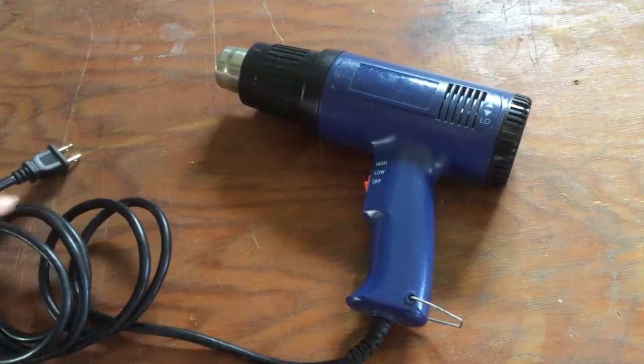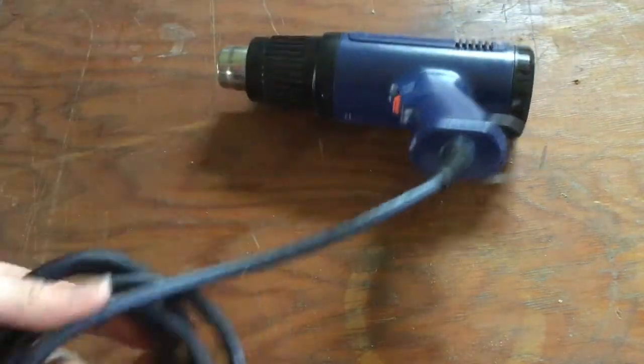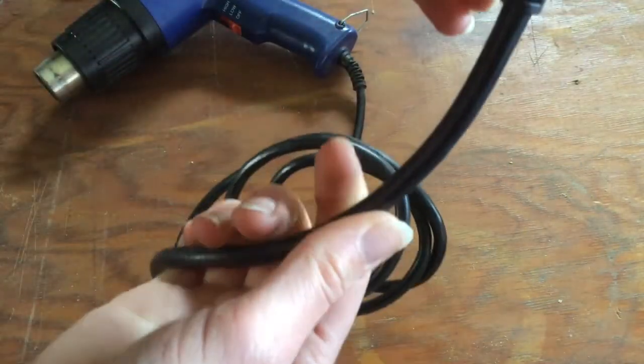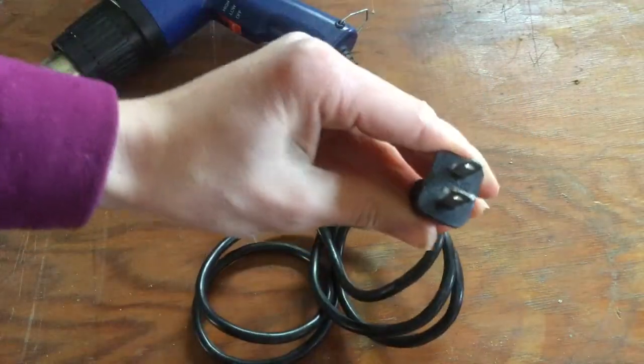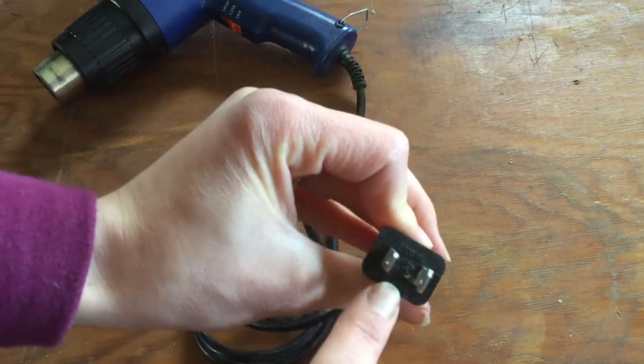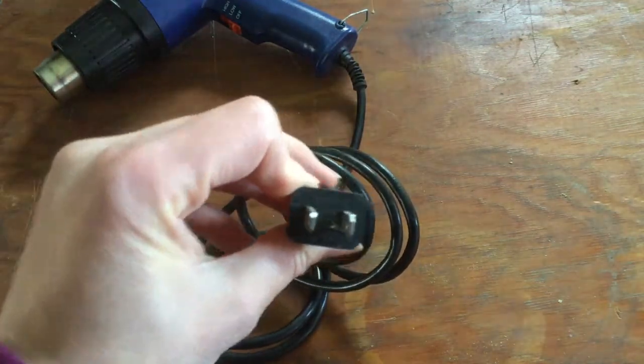One thing to look at while we have something that's corded here is the condition of the cord itself. Now this one has a little connector here right at the base, and that keeps it all nice and tidy, keeps it together. If we look at the cord all throughout, it's nice and clean. It's wrapped up with the rubber, and it doesn't have any cracks or any wires showing. One thing to note, this one does not have a ground, which is that third piece on plugs that you'll see sometimes. It is good to have a ground on things. You don't get electrocuted quite as much.